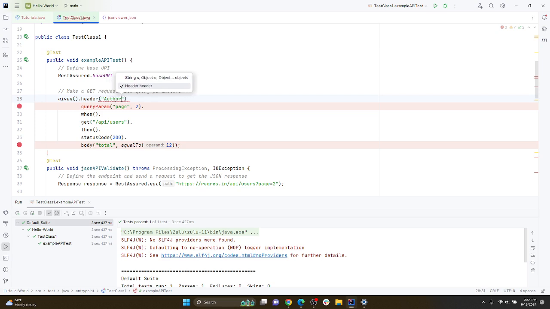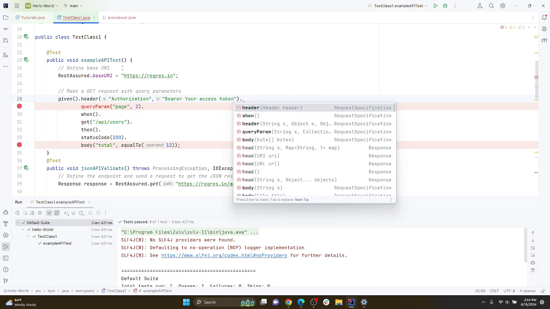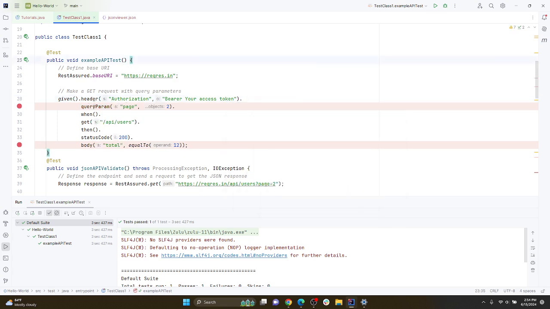So I want to make sure I pass authorization for my API. Okay, so I'll put bearer, and then you can give your access token. So that's how you should write the header parameter. Okay, once it is done, you can just enter your query parameters and next step.